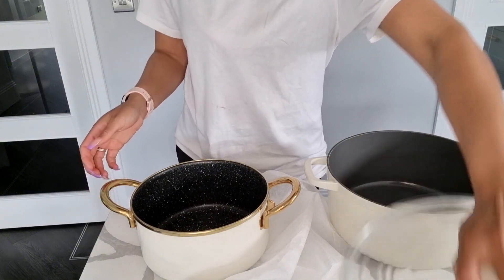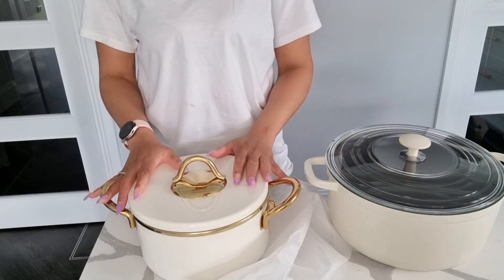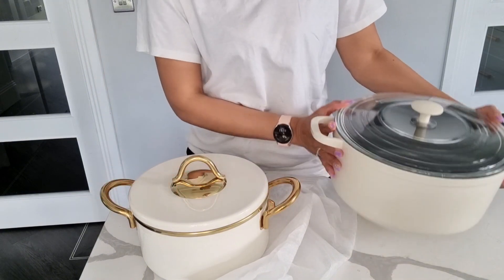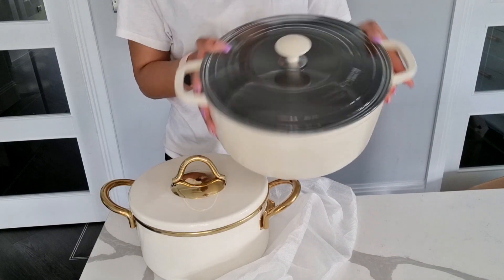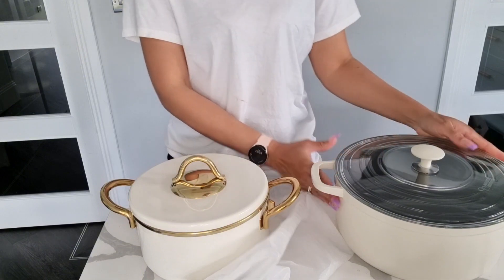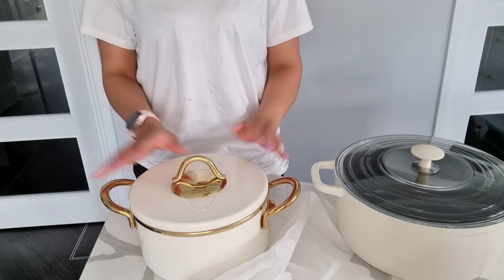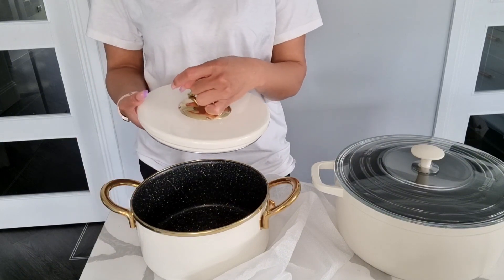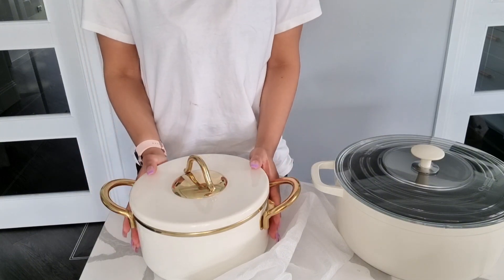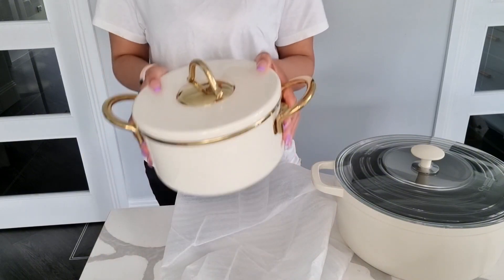In terms of pricing, the Caraca is about £150 for a set of four pots or pans. The Kitchen Stories ranges from about £80 each depending on size, with smaller sizes around £40-ish, so Kitchen Stories actually turns out to be more expensive. The only issue I had with the Caraca is some minor scratches on a few when they arrived, which isn't ideal — but for the price, honestly, it's okay. It looks presentable enough to put on a dining table.